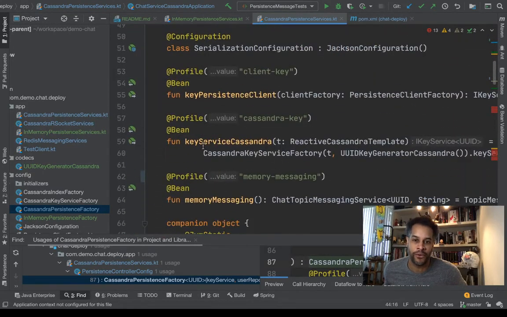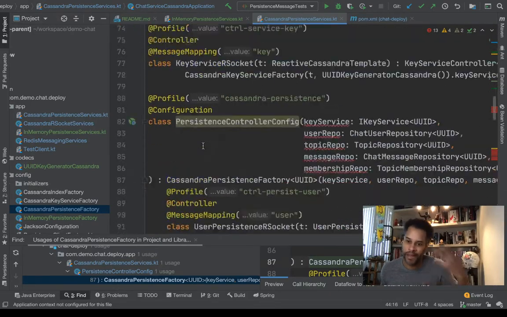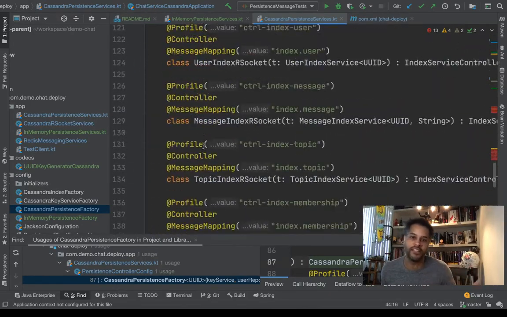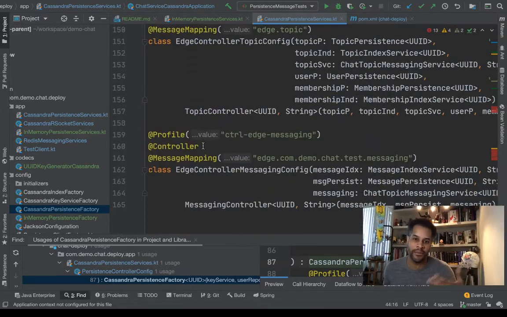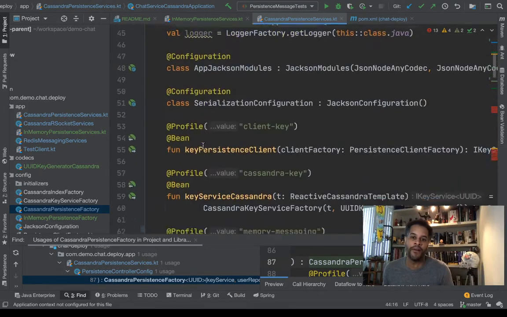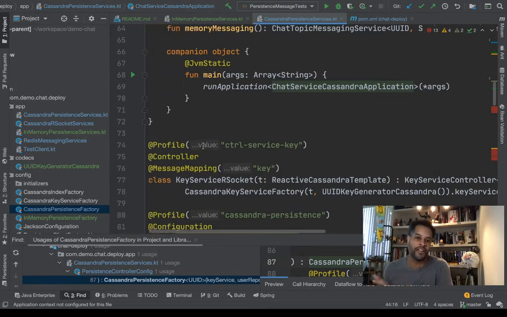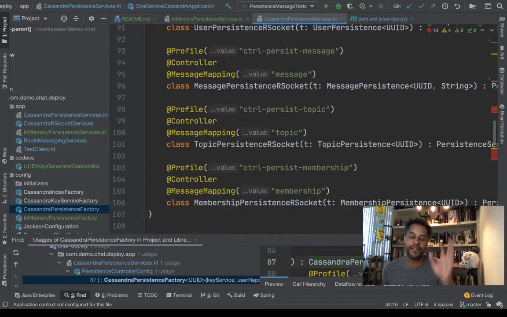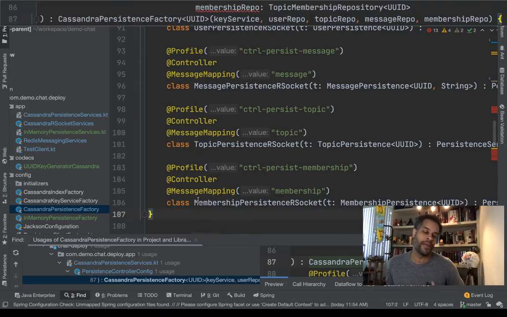So this is the guy that, of course, starts up everything using the Cassandra backend, indexes, persistence, key services, all of that stuff is started up against a single, and it's actually a monolith. You can push in all of the profiles and it will start all of the services. I don't recommend that. I would only recommend it because it's a starting point and you want to get somewhere fast. And this is the way that I know how to get somewhere fast: make a monolith.